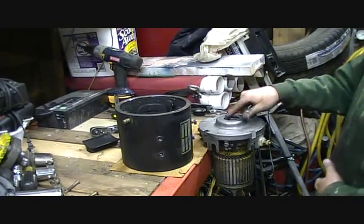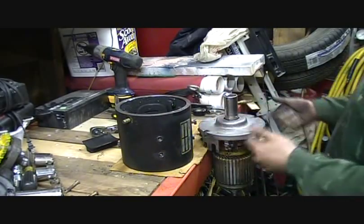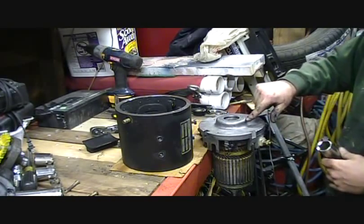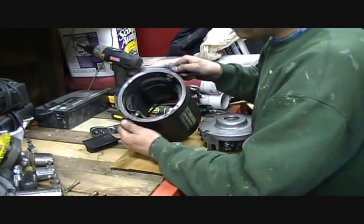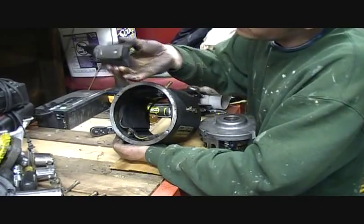I've got this baby up here like this — I'm going to try, actually with this socket, heat around this little lip to try to get this out without heating it too much, because I don't want to get that bearing hot. I just want to take the map gas torch and heat this. You can see what I'm up to here — this thing is awful. You can see I've already got one of these babies out and the whole thing is just absolutely disgusting.